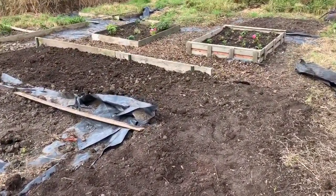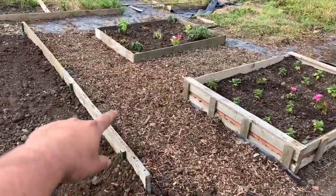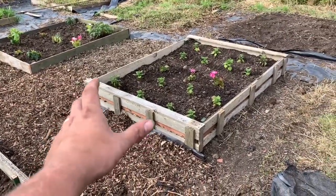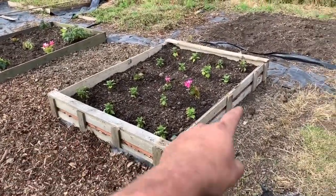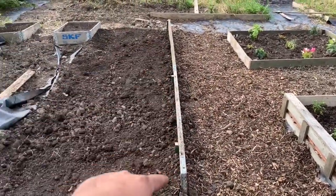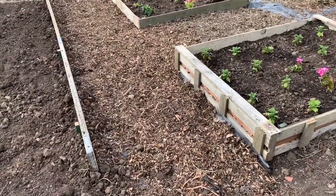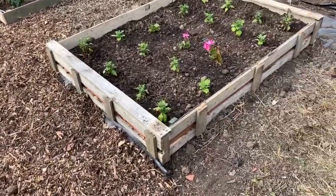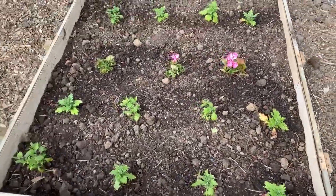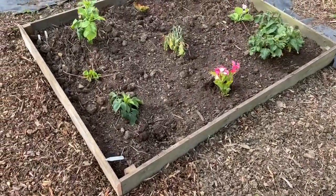So I've already been in and done some rotivating with Leslie, and Leslie's been doing some digging and things. But Steve across the way here and Debbie have been in. They've built a raised bed for this one. They've sorted that bed out there as well. In the process of making a bed for this one, a thin bed here. Put some bark chippings down from where we've already been sorting out, and Debbie's been busy putting all the plants that we've got spare into this bed here, and also the dahlias into this bed here.